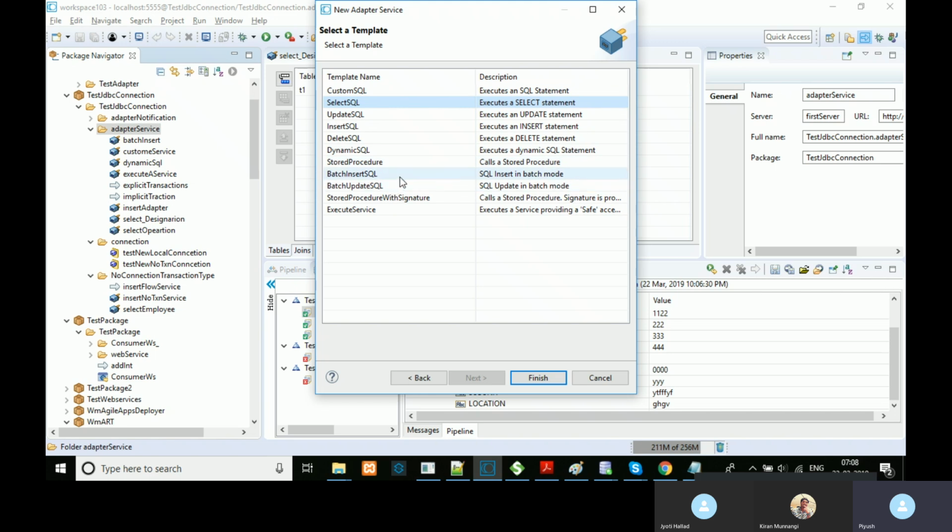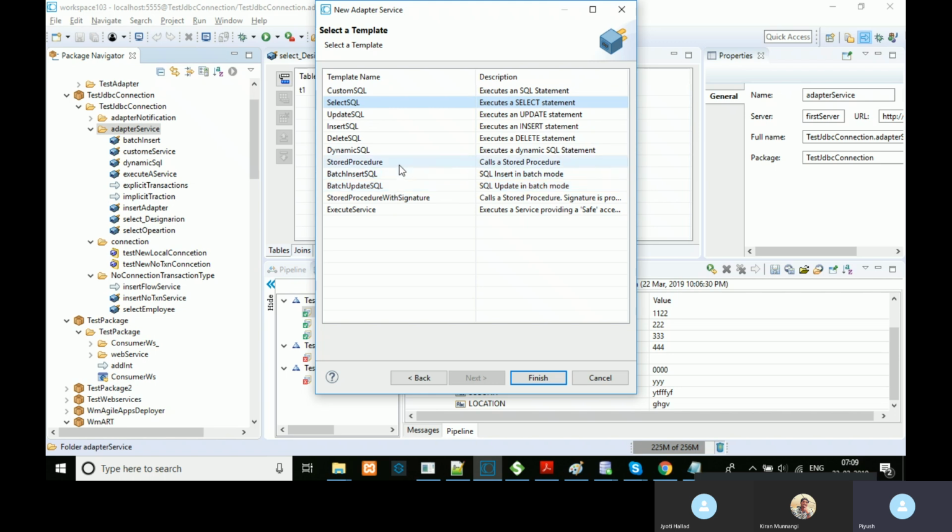Apart from that, we have a template which we call batch insert SQL and batch update SQL. Generally, when we do an insert operation, we insert one single row at a time. Let's say you have a table which has four columns, then to insert data into all four columns, we have to insert row by row. But in case of batch insert, we can have 10 rows or 100 rows at a time, and we can insert them in one single insert statement. The similar is the case with the batch update SQL. We can have more than one row updated at a time using the batch update SQL.